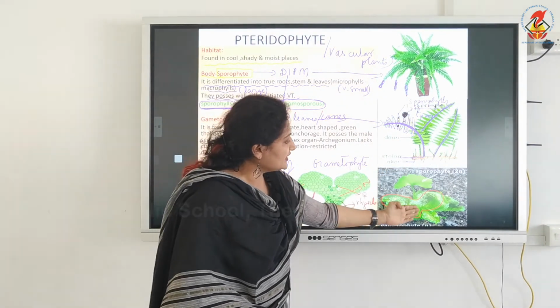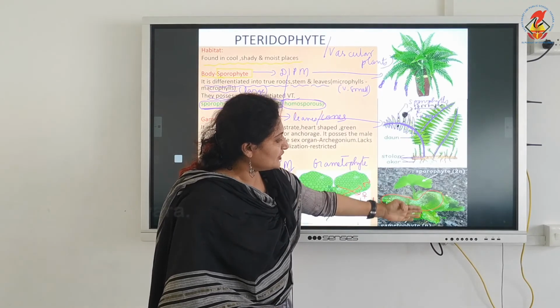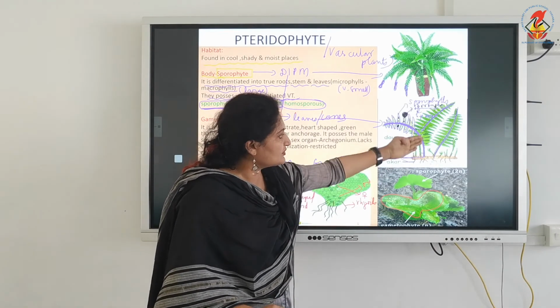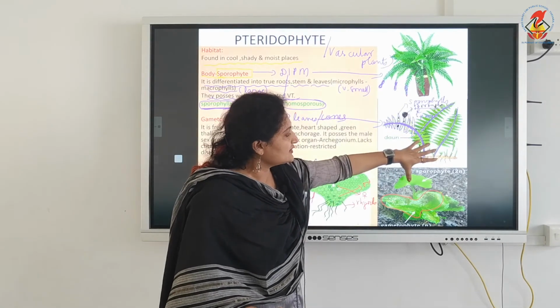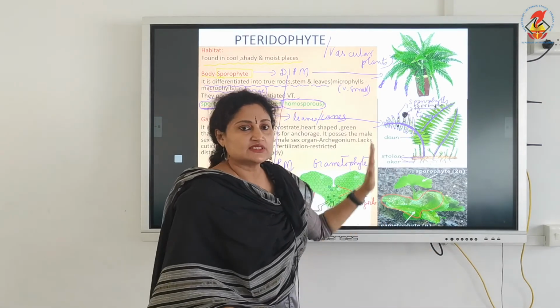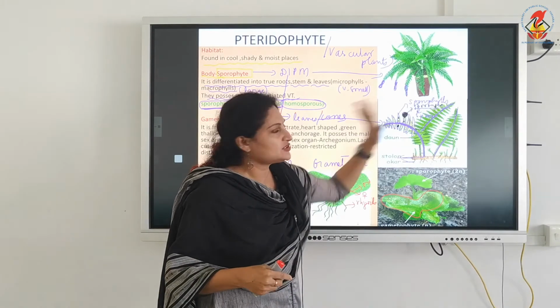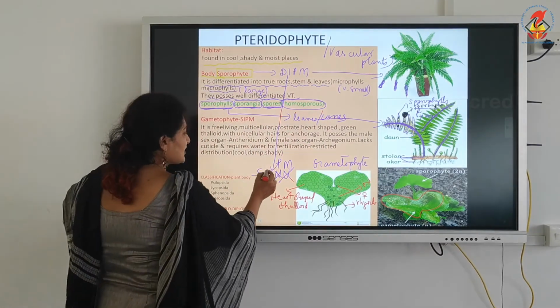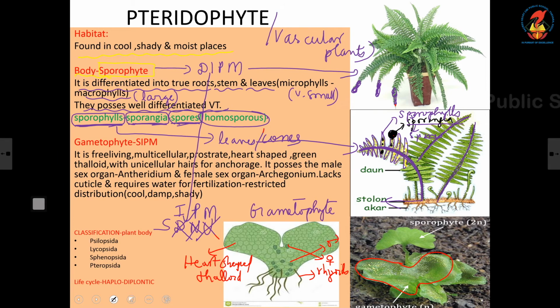It is growing independently. See, maybe this is the sporophyte of this gametophyte, but look at the gametophyte at a distance from this sporophyte. Here you can see in the forest, if there is a sporophyte in the very close vicinity you can see the gametophyte, and nowhere is there any physical association of the gametophyte with the sporophyte. So again I am cutting off this. It is independent, but it is short-lived.